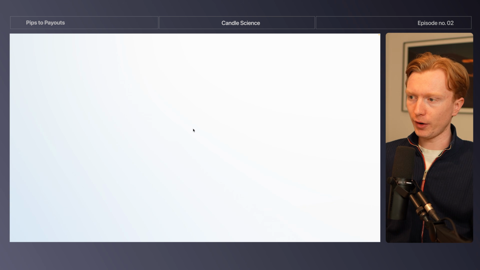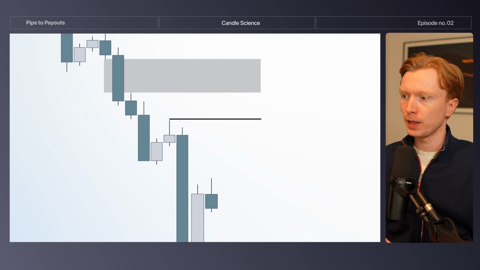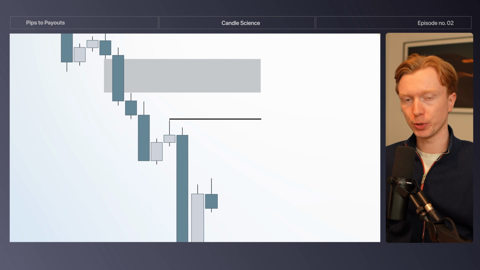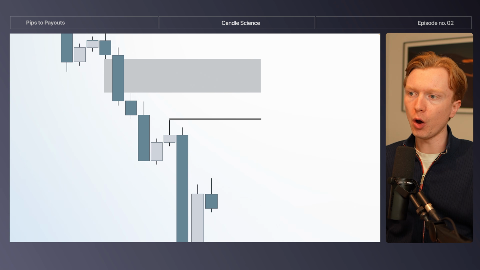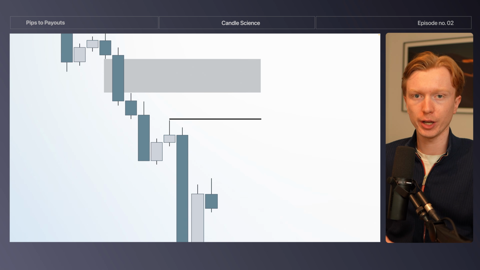That's very powerful. All right, so first of all, what we see right here and what we talked about in episode 1 as well, when you start marking out these PD rays, because the PD rays, that's the foundation of the bias, so the direction in price, because we're always moving towards PD rays. It's just our job to find out which PD ray is next.